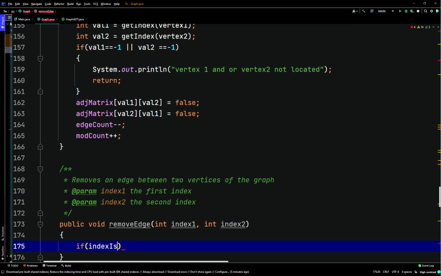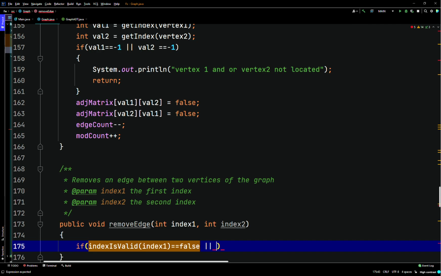So here we'll say if index is valid, passing index 1 as a parameter, is equal to false, or index is valid, passing index 2 as a parameter, is equal to false.